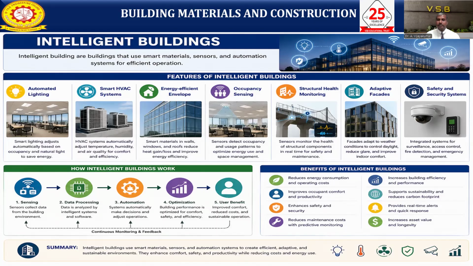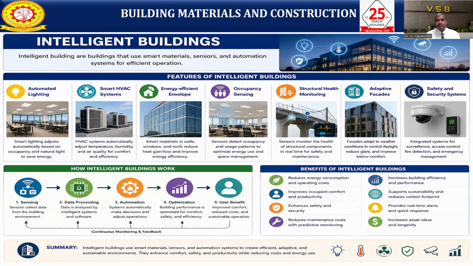Improve the occupant comfort and productivity, support sustainability and reduce the carbon footprint. It enhances the structural as well as the security, provides real-time alerts and quick responses, reduces the maintenance cost and enables predictive monitoring, increasing the asset value and longevity. These are a few benefits when you're using smart materials in intelligent buildings.